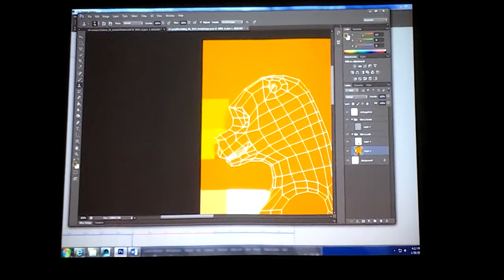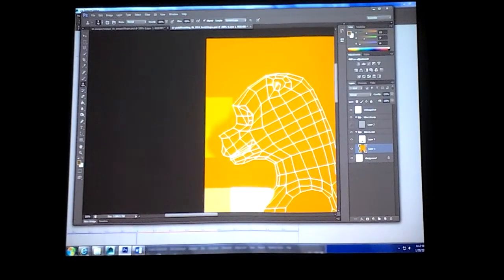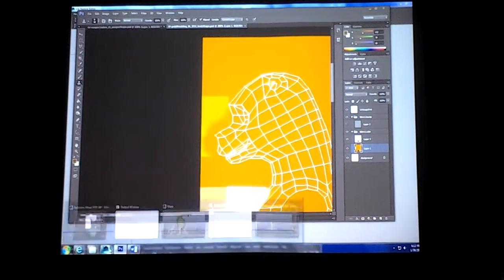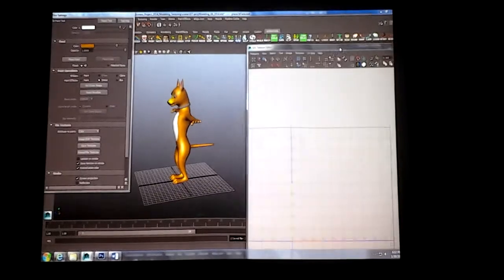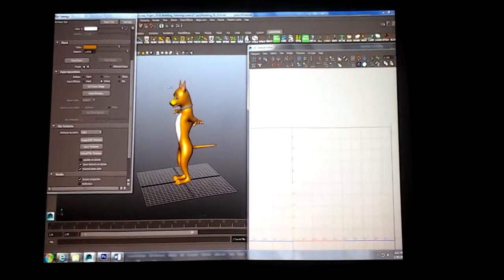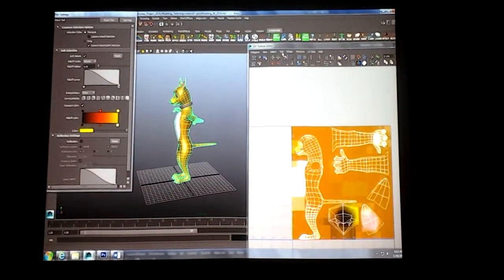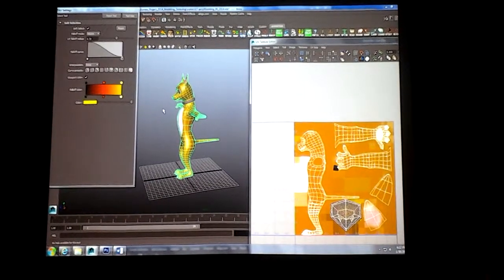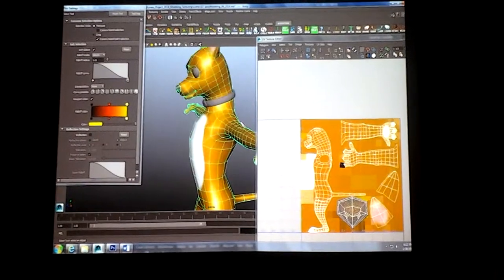All right, so let's say I clean this up and I do all sorts of things. Now I'm ready. I just save it. Control S. Go here and select my character and go to Image Update. There we go. So now I've got this.